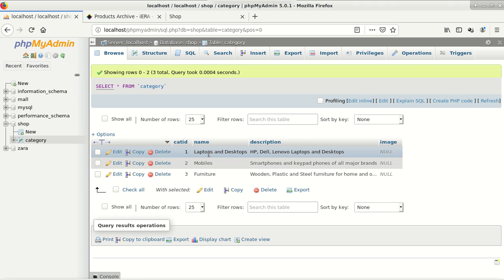So this is the description, laptops, and the name is laptops and desktops. The change has been successfully applied.